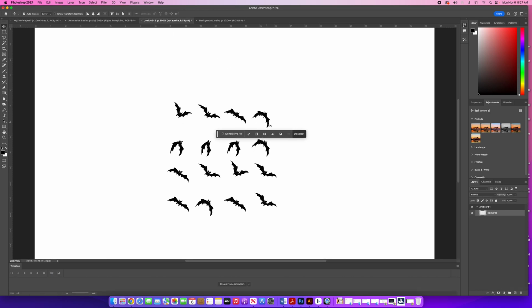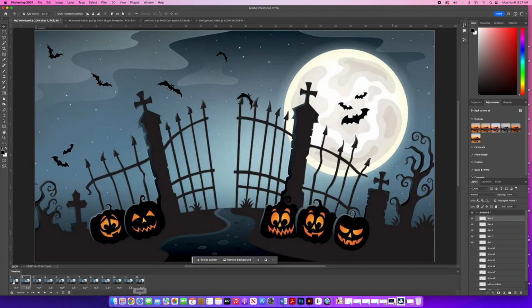But if you see the movement of the bat, it goes through it flying in the air, so that once you play it in your animation, you could see. So right here, this would be the first bat, which would only be Bat 1. This would be Bat 2. This would be Bat 3. This would be Bat 4. This would be Bat 5.